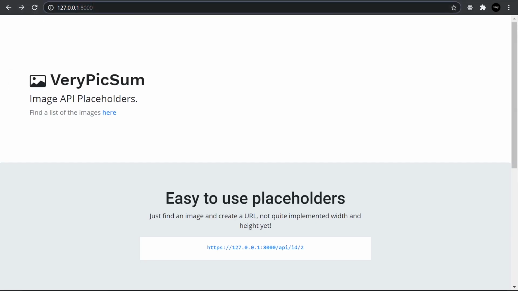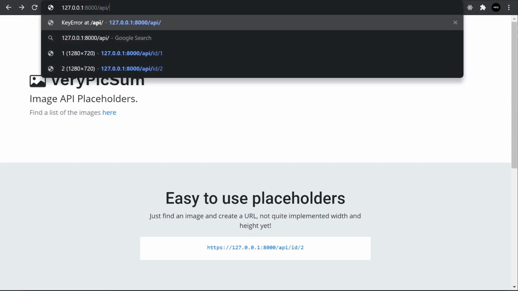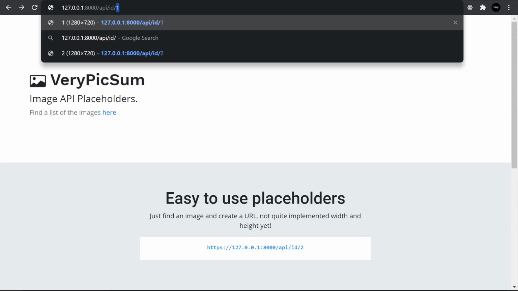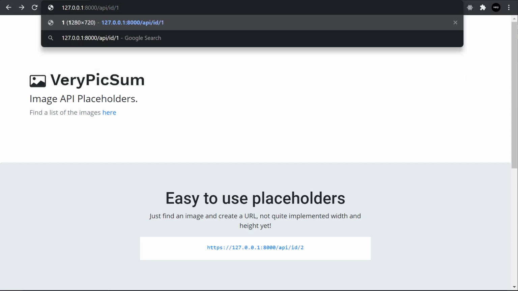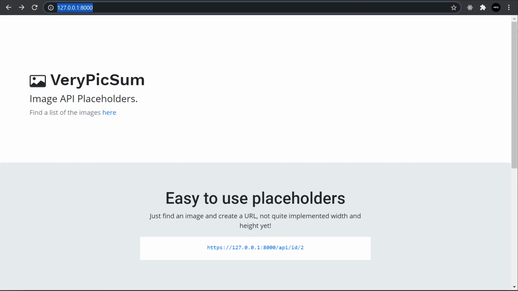So what we can do now is test this out. Remember that our URL is going to be the API. Inside of that app, we've set up the URL to take in an ID, and we only have one image at the moment, which is number 1. So we can run that, and there we go. We have the image served. So let's take this URL, go back, and now let's add the image right here.